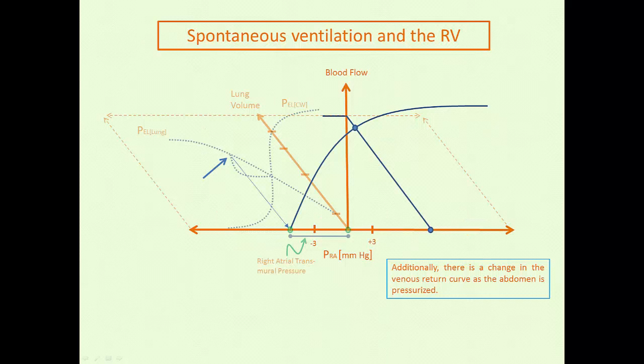A silly analogy for this would be lying on a waterbed. If you think of the waterbed as the boggy venous capacitance vessels where 70% of your blood volume lies, and you were to open up the nozzle for the waterbed, water would gush out. The venous return would occur just as a function of the stressed volume of the waterbed. And then if you were to lay on the waterbed, that would be a little bit like increasing thoracic volume and increasing the pressure of the abdomen. If you were to lay down on it and decrease the capacitance, you would increase the pressure head for flow, and you could imagine water coming out of the waterbed at a faster rate.